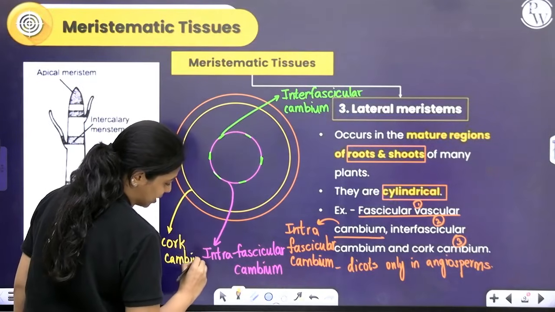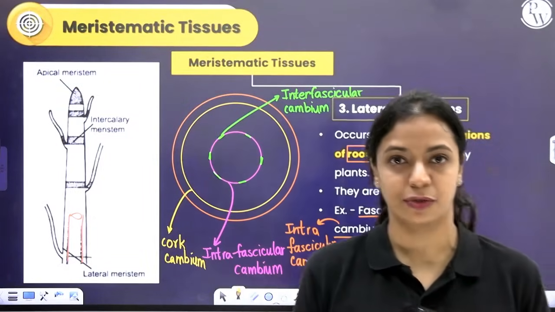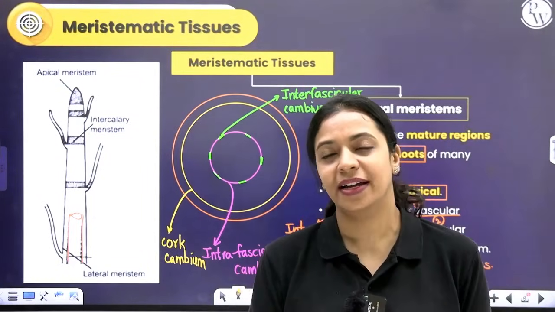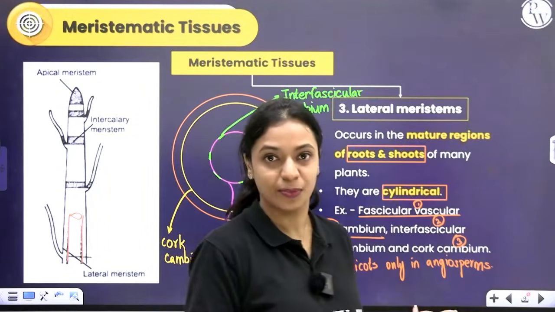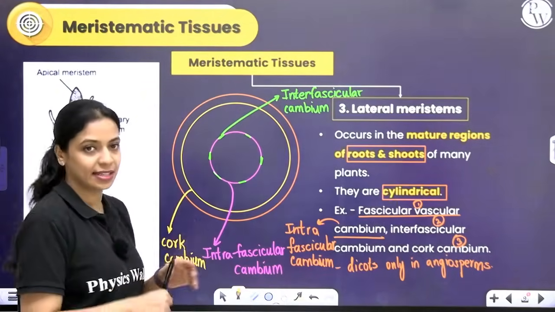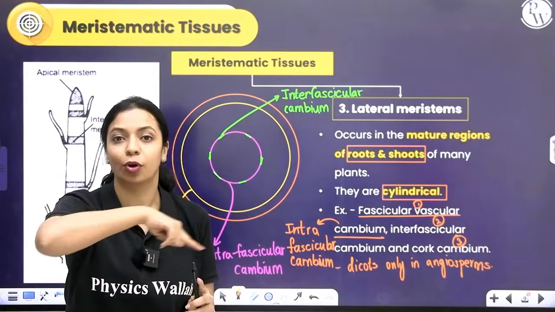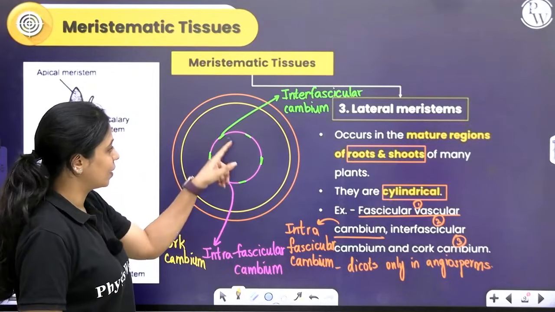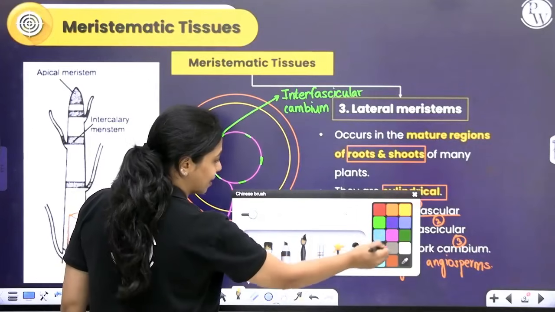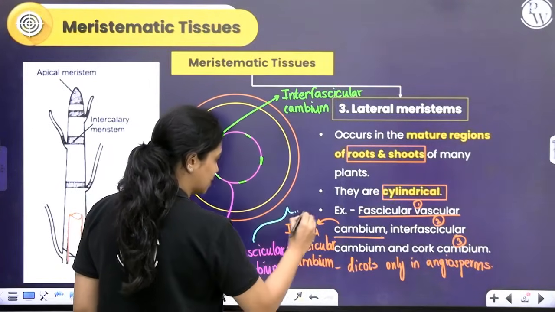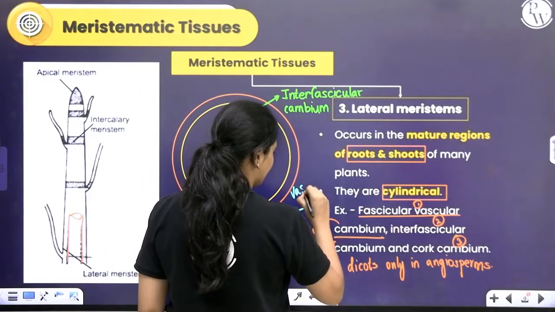Earlier, you had this concept called secondary growth, where we used to teach about how exactly intra forms, inter forms, cork cambium forms and all of that. Right now, it's deleted. You don't have to learn about the details of how these cambial rings form. Just know that they exist in the form of cylinders inside the plant. If you take a section, it will appear in the form of rings. Okay. So inside you have one ring. This one ring that includes your intrafascicular and interfascicular, both of these together, is called vascular cambium.